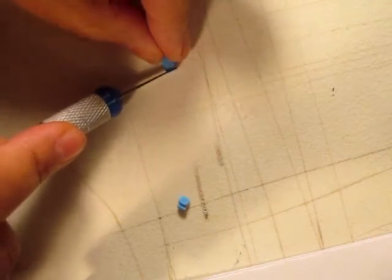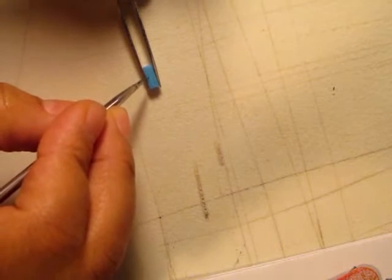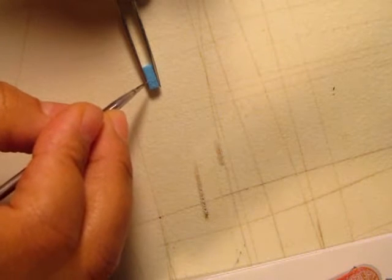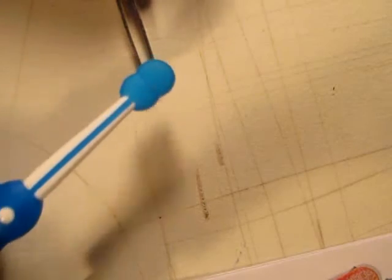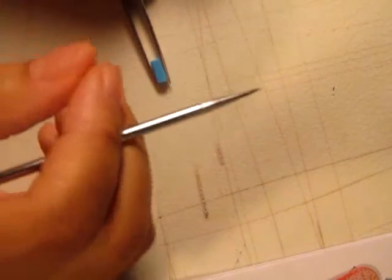For the buffing bar, I made a square shape, or rather a rectangular shape, cut off the ends, and then use my needle tool to give it some gentle texture. You don't want a texture that's the same as you would a cake. You're just going to give it a very light texturing of the clay. And then I'm using my toothbrush to pat that down again. This needs to be very fine to look like sandpaper. Do that on all four sides.